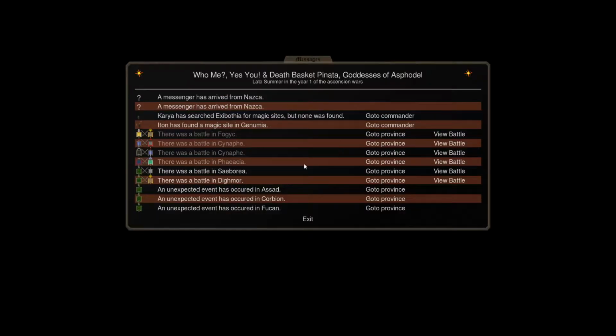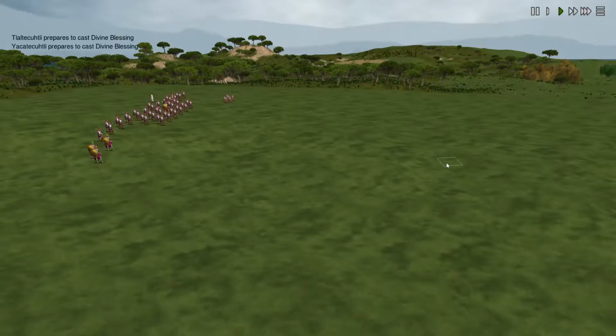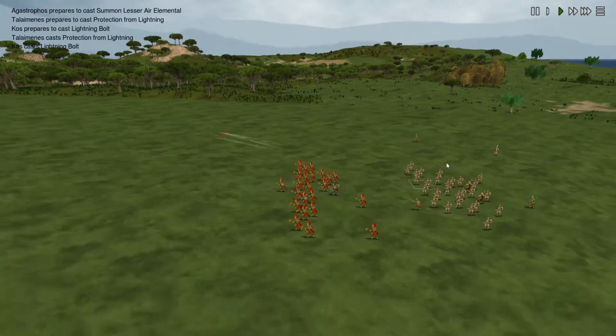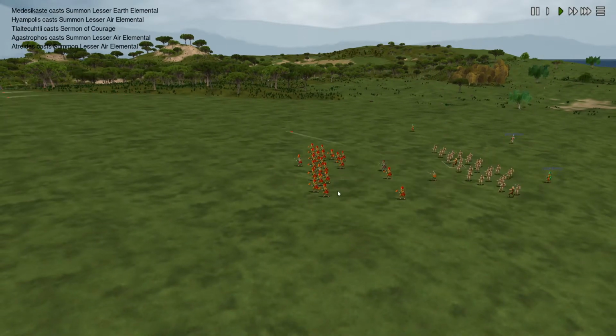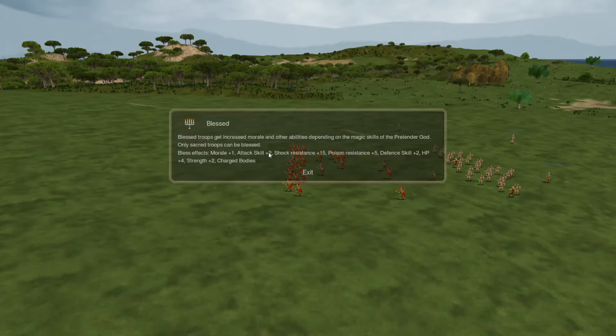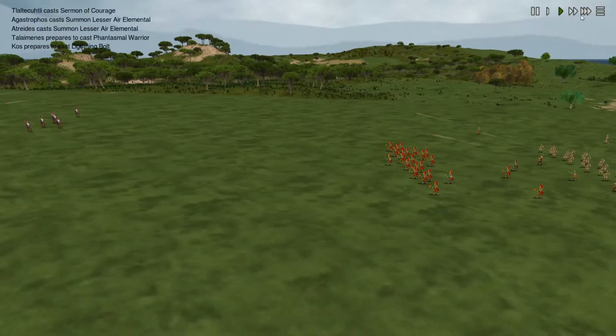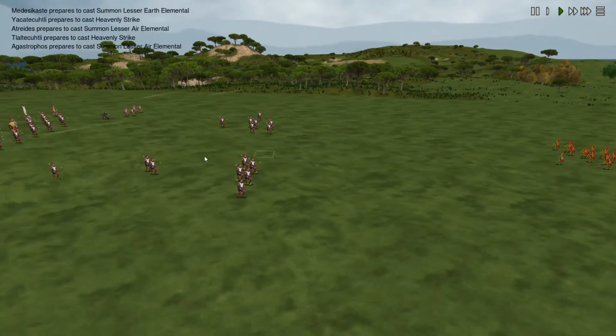Facia attacked Mictlan and appears to have won. Mictlan's really not in a great spot this game. I don't know if he has the necessary bless required. What does he got here? This is imprisoned. Yeah, this is just imprisoned stuff. Charge bodies. That's not going to be enough.